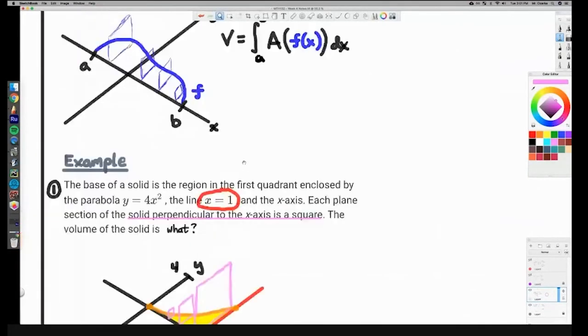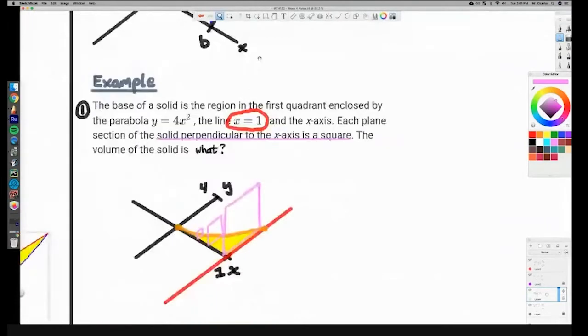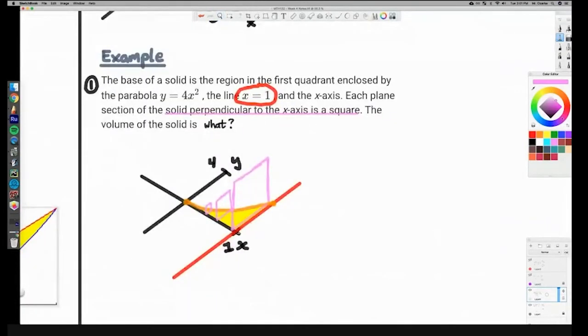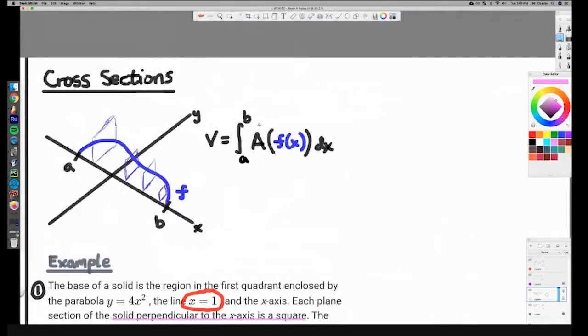Now, the formula for this is integrating from A to B. A to B in this case would be 0 to 1. If you ever don't know the limits of integration on a quiz, ask. Just be like, is it 0 to 1? I just want to make sure, and then I'll tell you. So I don't want anyone messing up the A and the B.